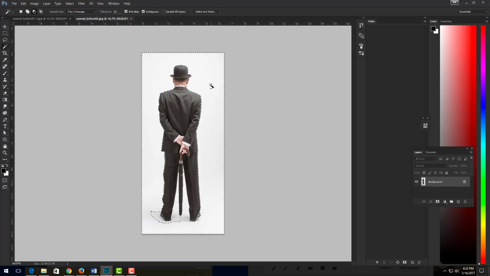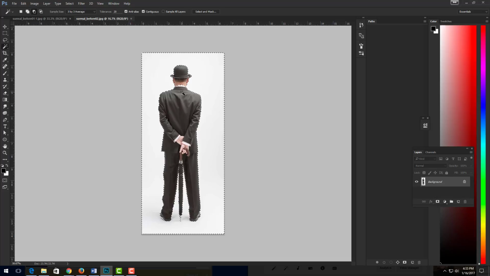So I'm going to click on the white area, and then I'm going to hold down Shift on the keyboard and click near the man's feet, and there between his legs, because I don't want the marching ants to be anywhere other than around him and around the umbrella. So that's quite good, except notice what's happened here in the collar. Not all of it's been selected.